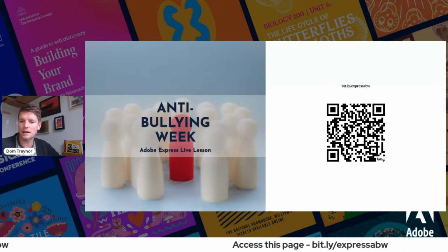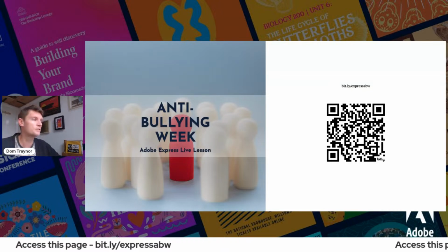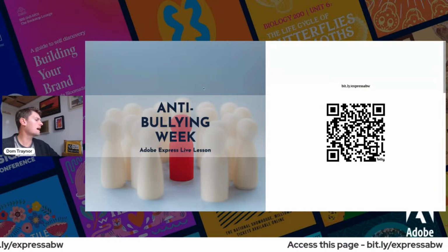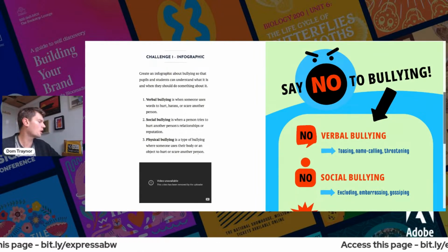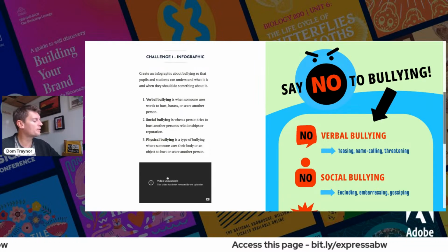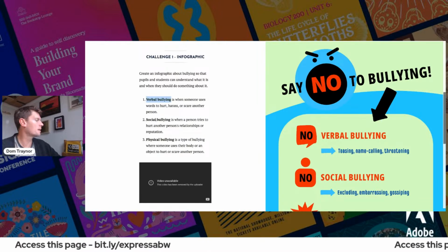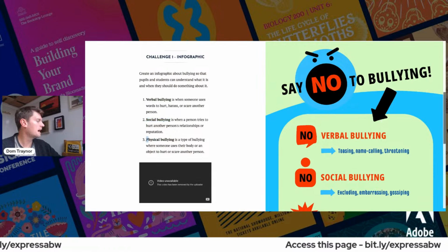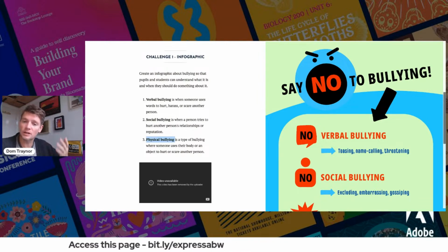Right, there we go. So you should be able to access the page that I've got on screen right now, either via the short link, or you've already been given it by your teacher, or you can use the QR code. The reason I want you to access that is because in challenge 1, not only does it give us on the right-hand side a little hint of what we're going to do and how we're going to do it, but on the left-hand side, there's a little bit of a problem with the video here. Don't worry, I'll sort that out later. But there are things that are useful, like verbal bullying, social bullying, physical bullying. And there's a little description there as well. So you might want to use those words. They're really useful. That's the first thing we're going to do. We're going to do an infographic.